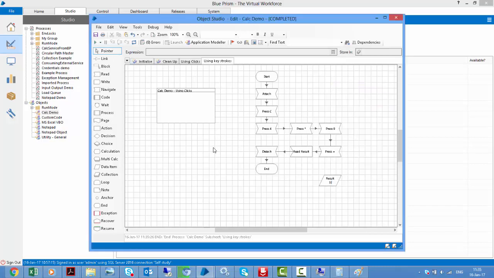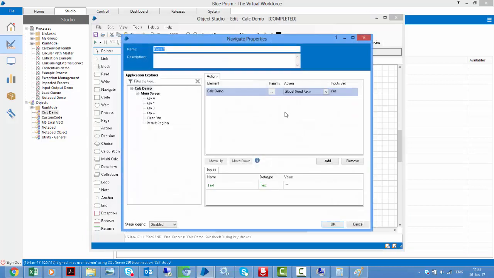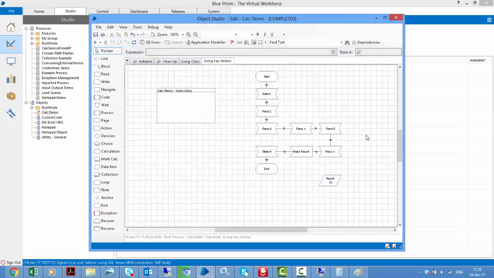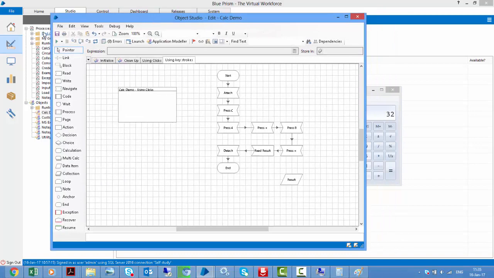Now let's do one thing. What I want to do is 4 plus 8. So instead of star, I want a plus, and here I'll remove this star and I will send a plus. We'll notice it will not work as we are expecting it to. I'll reset. Let me move this a little bit towards the left. Run it.